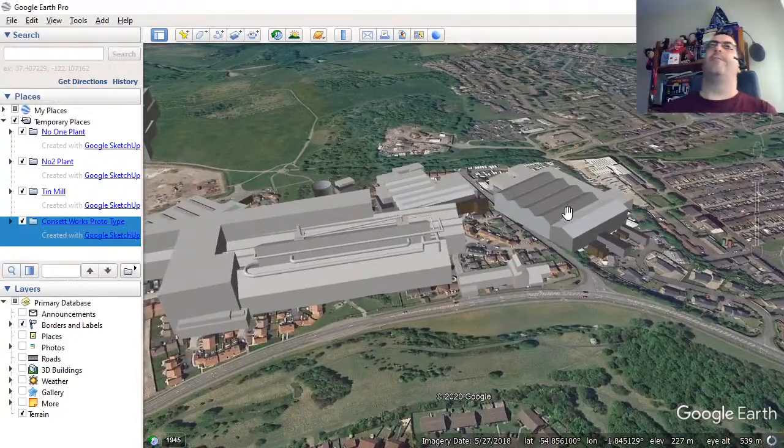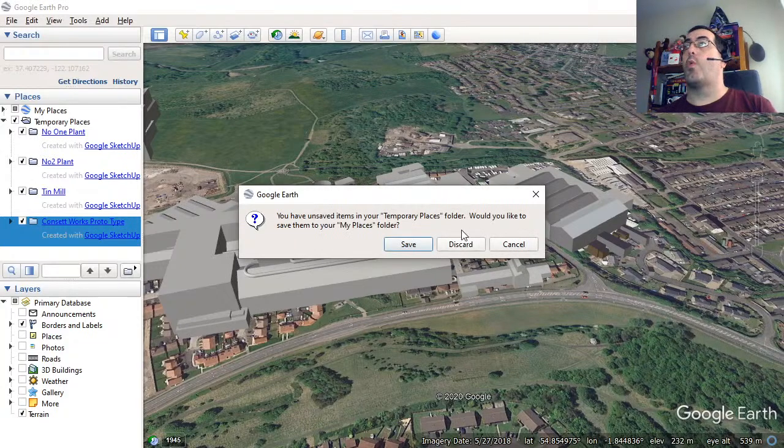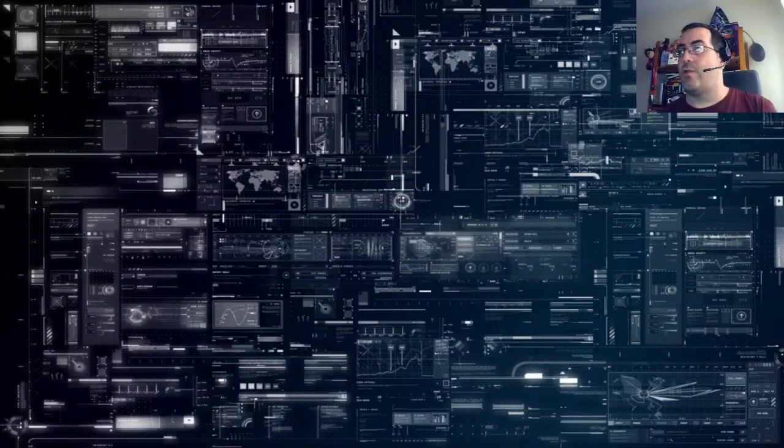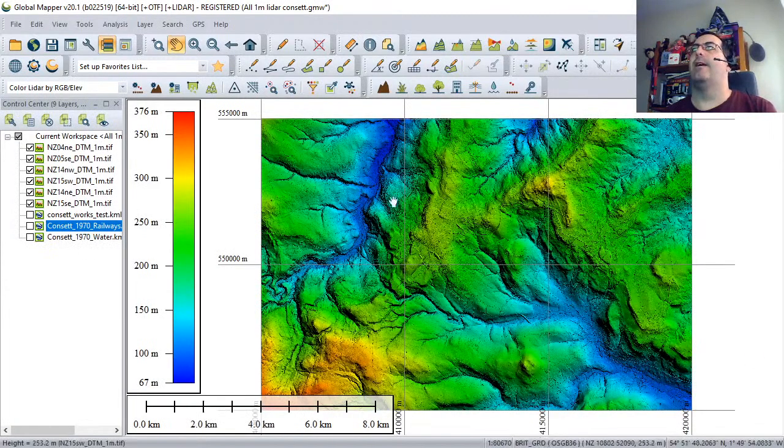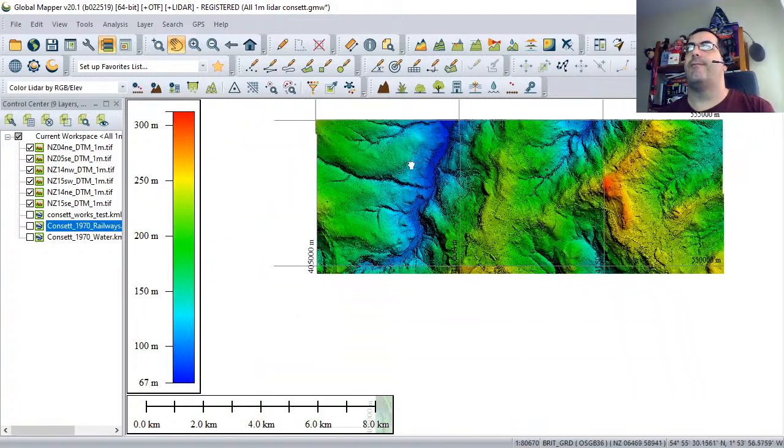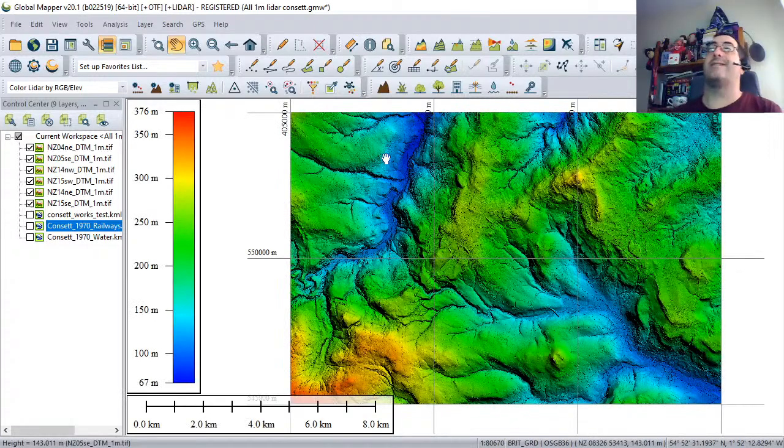And then ultimately, once we've produced these models and once we've done the 2D line work, we then want to start looking at modelling the landscape. So for the last 10 minutes, I'm just going to quickly show you another application. This application is called Global Mapper, and unfortunately it is a paid product and it is quite expensive. But if you can afford to get a copy, and with the help of DEFRA, we can get hold of imagery like this. For those of you who've never seen this before, this is called a LiDAR map.